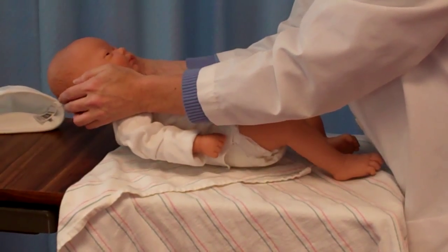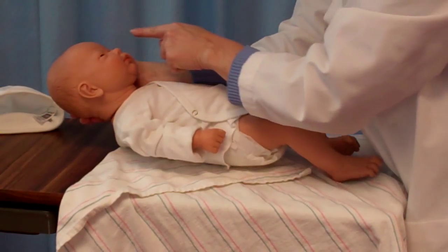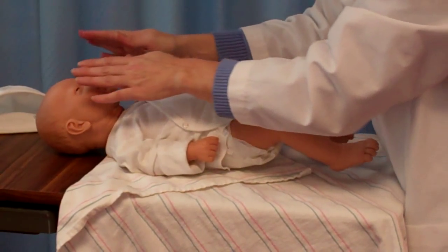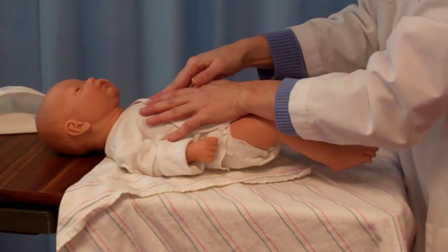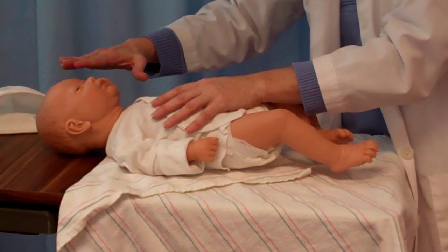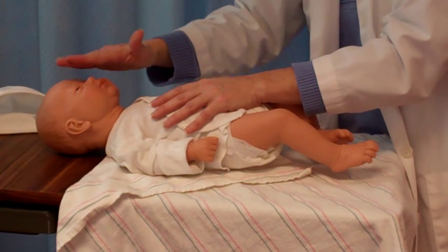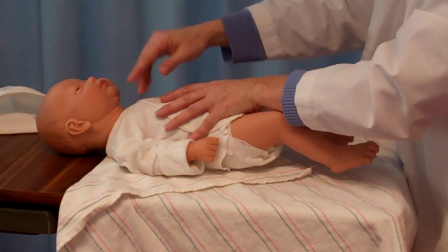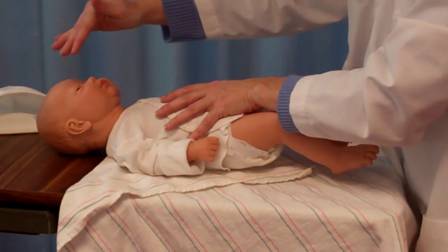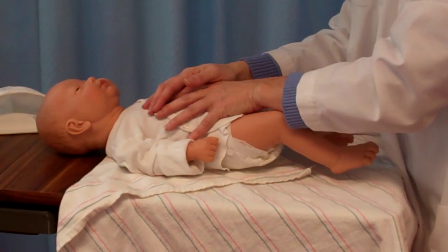You want to draw an imaginary plus across the center of the nose and see that everything lines up in the same quadrant. As nurses, we do not look at the eyes for the red reflex. We do, however, want to assess if we have an increased amount of swelling of the eyelids, bruising, any other type of facial bruising, discoloration, if we have normal newborn rash across the nose, or any other interesting characteristics about the face.